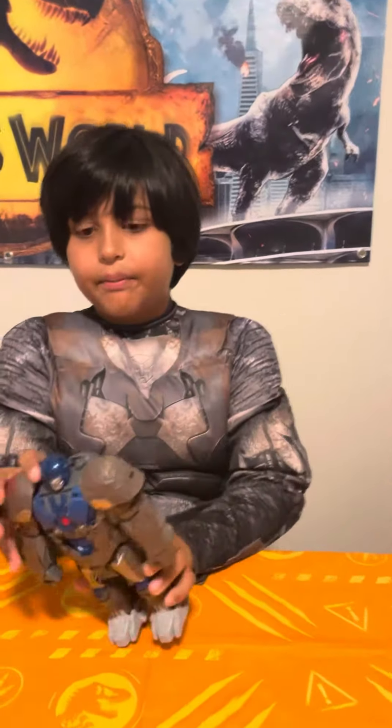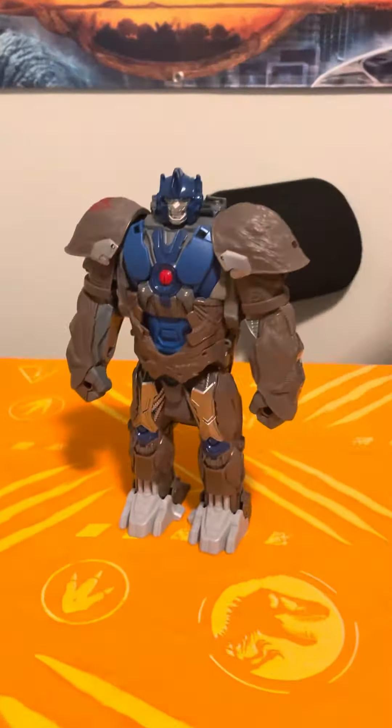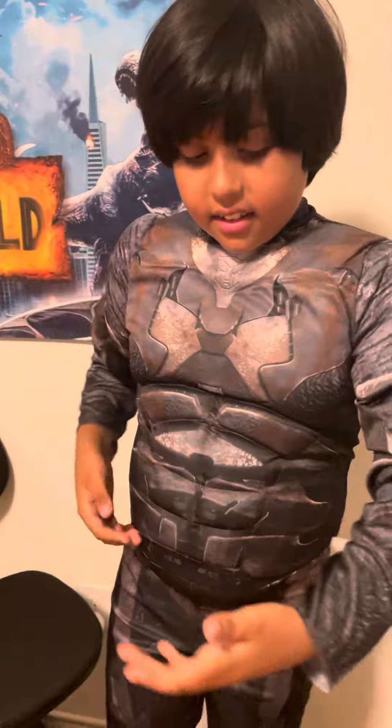Pretty cool, right? Okay, now let's talk about my costume. I have some body parts over here — there are some robot parts, and then I also have some fur. This part is really squishy, and then there are the arms. Let me put on the mask. I think that's it for the costume — there's not a lot to it.